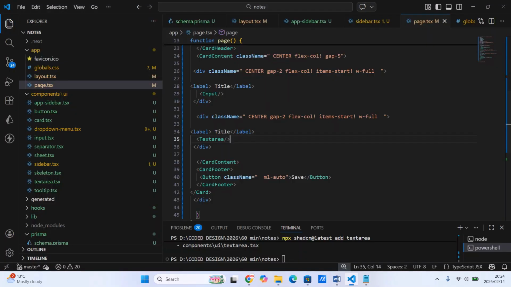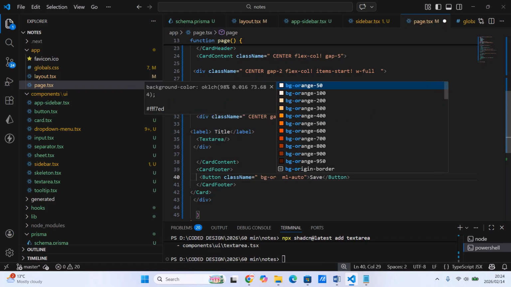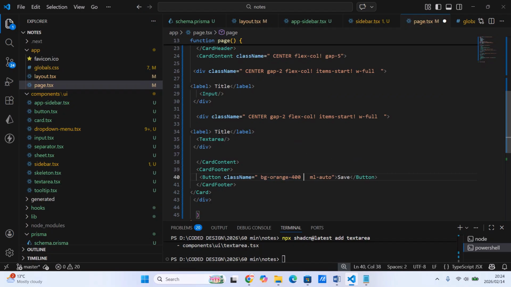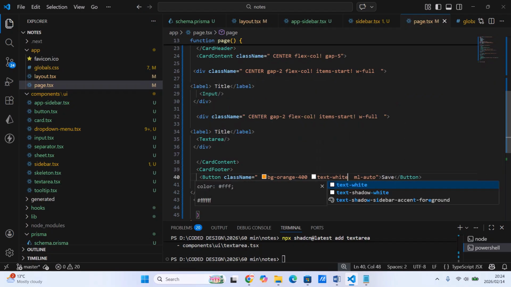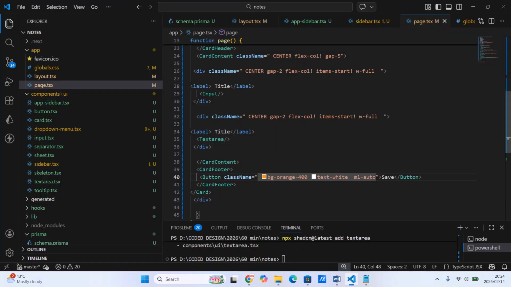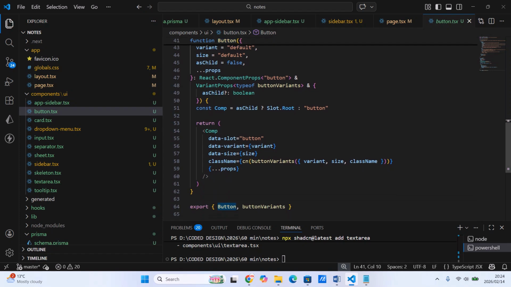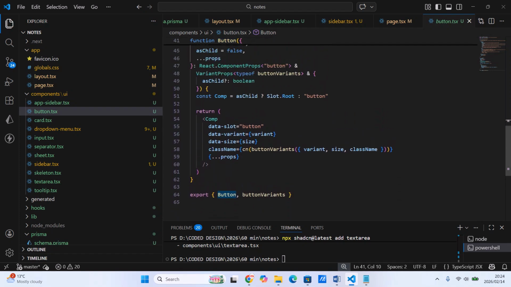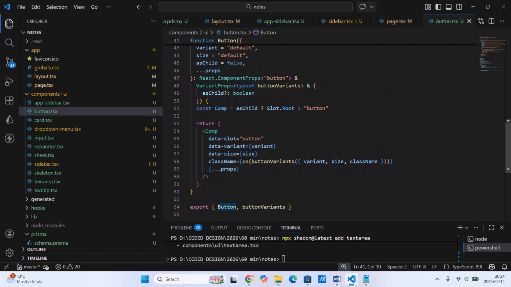Then what I want to do here, I want the button BG orange, text white. Happy with this. As you can see, our button doesn't show. Let me just go to the button. Am I inside the button? I should say, and yes, where is the class name?